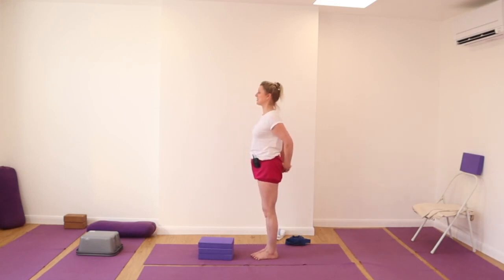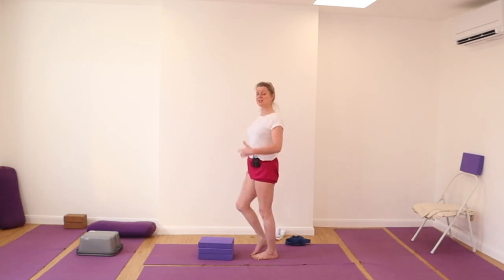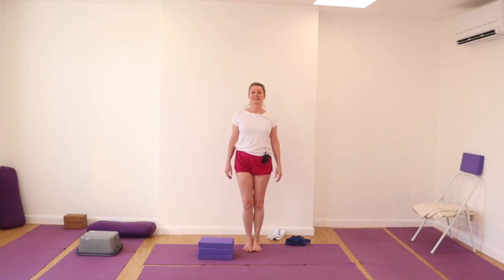Okay, so now change the interlock of the fingers. Come into this action, pull down very strongly. Pull down, pull down, pull down. So you feel as if there's a weight on your shoulders moving you down, keeping that weight going down, lifting up through the center of the body. So soft inhale, soft exhale. Breathe.